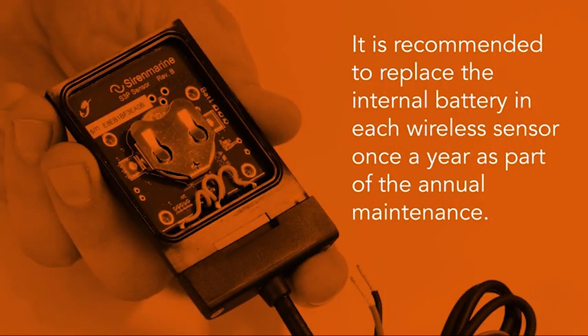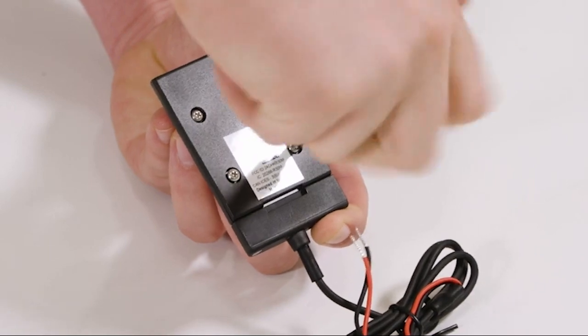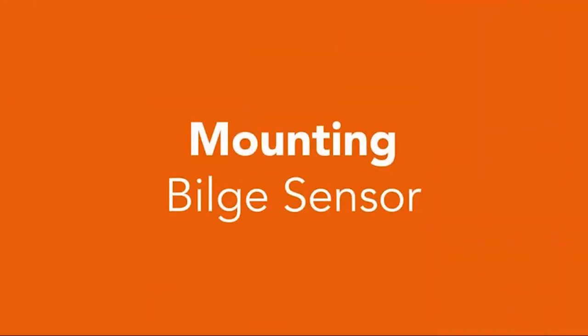It's recommended to replace the internal battery in each wireless sensor once a year as part of the annual maintenance. Replace the cover plate and secure the fasteners. Now it's time to mount the sensor.